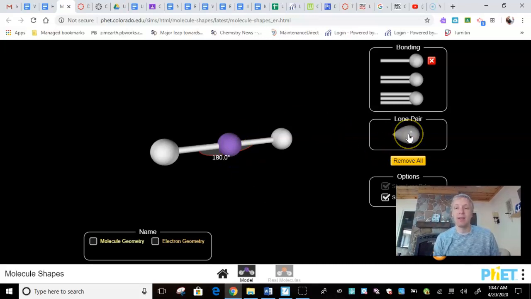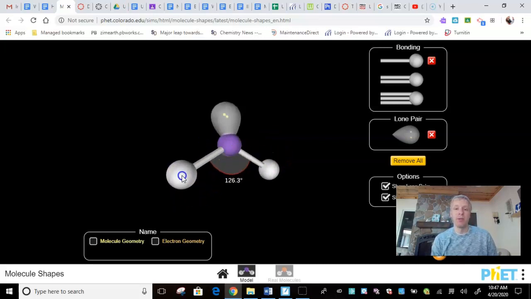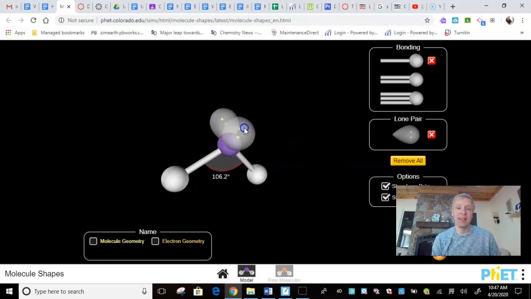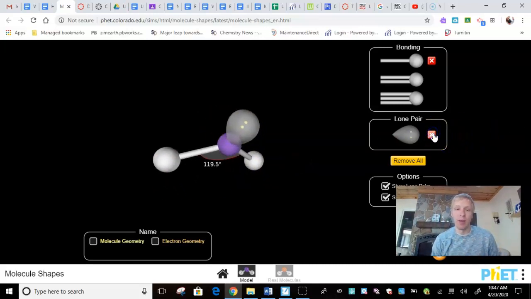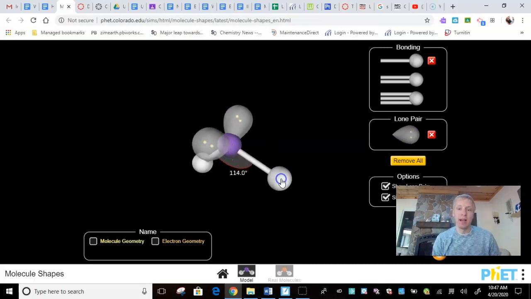But what happens if you have a lone pair, a pair of electrons on the central atom that are not involved in bonding? Well, look at what it did to the bond angle. We originally were at a line, 180, but now it's at an angle of 120. If you add another lone pair, you can see it further bends it because of the repulsion of this pair of electrons against this pair of electrons and these electron groups. It's bending it further. So let's take that one away. It was 120 and now it's 109.5.